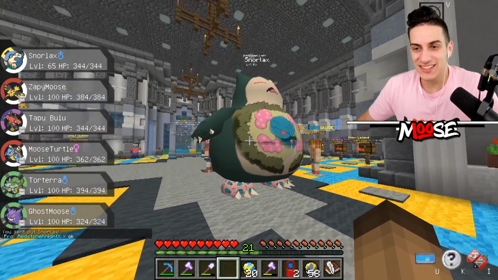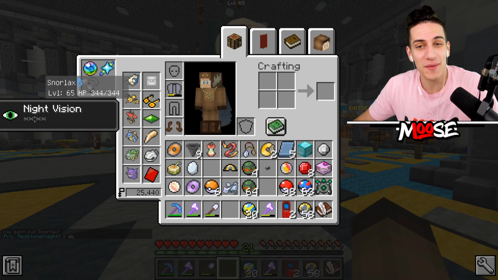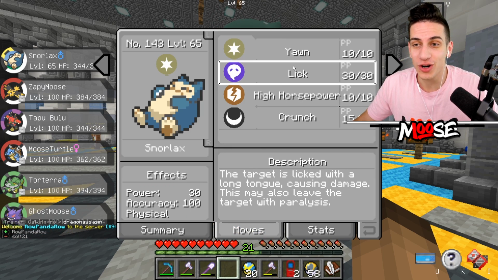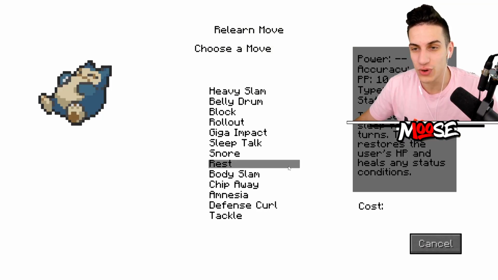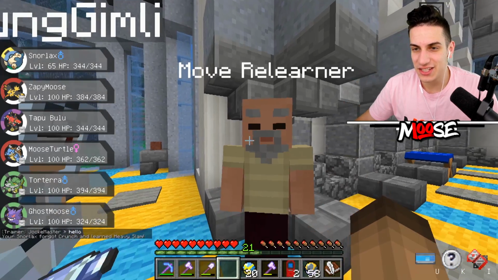Okay, so we have Snorlax's nature already changed. Now I'm gonna make Snorlax a choice band attacker. This is probably gonna be the best option for 1v1s. Now we obviously have many different ways to actually take out Pokemon, but we can probably go for the strategy. We're gonna teach Snorlax Heat Crash. That's the attack we're looking for. We also got Heavy Slam right here. So let's teach him Heavy Slam.